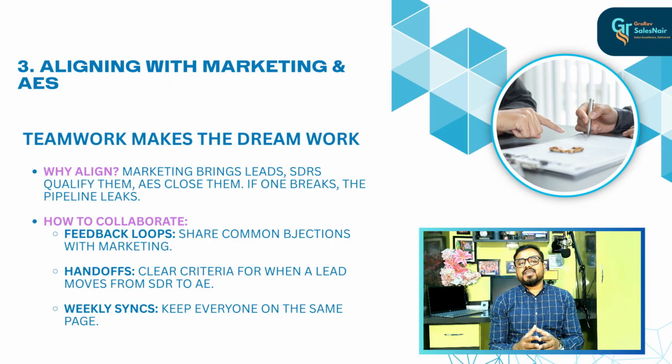The power of alignment isn't just theoretical, it drives real results. For example, one SDR team reduced their meeting no-show rates by 20% after collaborating with marketing to improve their pre-call email sequence. By sharing feedback from prospects and working together to refine the messaging, they not only boosted attendance rates but also increased the quality of conversations during these meetings. When marketing, SDRs, and AEs operate as a single aligned unit, the pipeline flows faster, leads convert more effectively, and everyone wins. So, are you ready to break down the silos and make the dream work through teamwork?